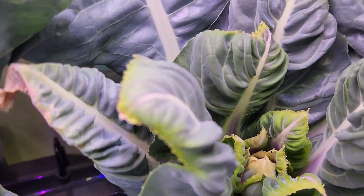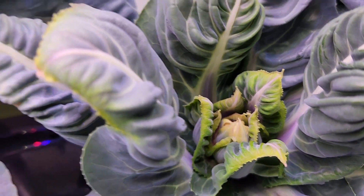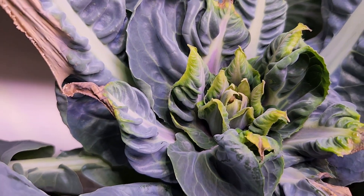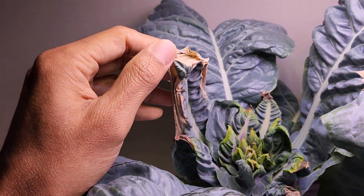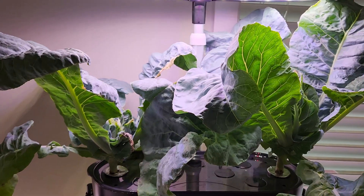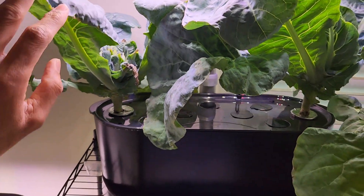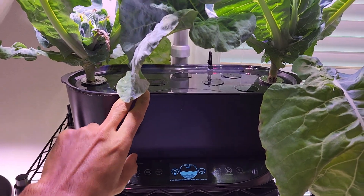It's day 64. The plants are doing good. I still don't see any signs of cauliflower yet — it looks like the plants are still setting themselves up. I see they are shaping up very well; maybe I will see cauliflower in a week or two. One thing I recently noticed is some of the leaves having tip burn. I don't think it is due to the lights or heat since the lights are pretty far. Every time I see anything wrong with the plants, the first thing I do is change the water, so I am going to dump the water right away and start fresh with new water and nutrition.